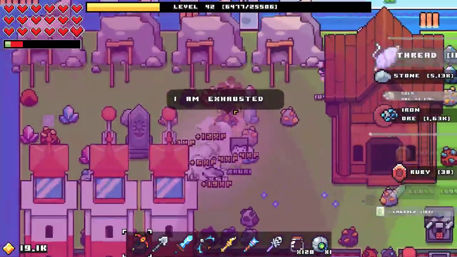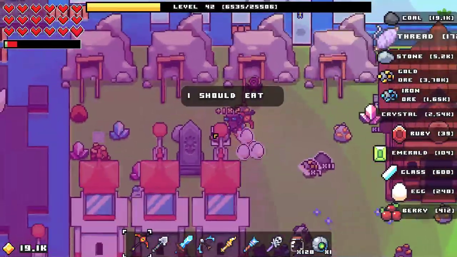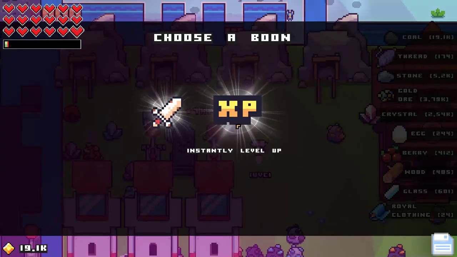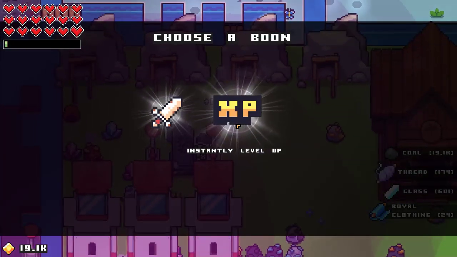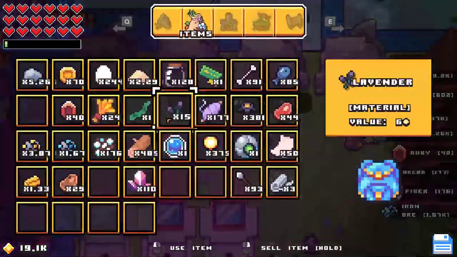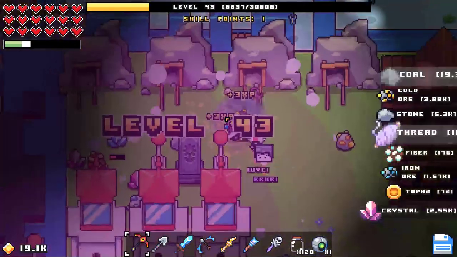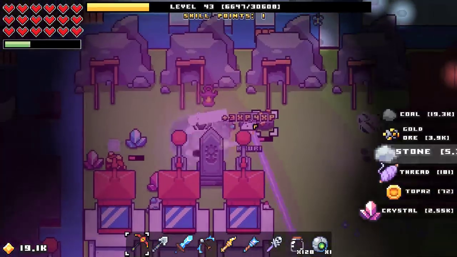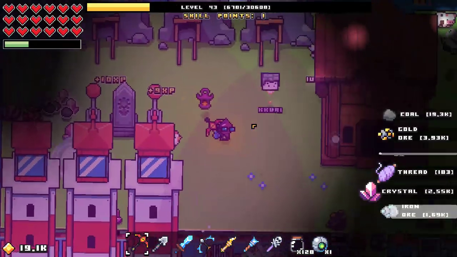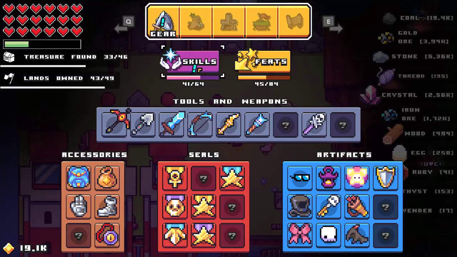They're renewing it faster than I can actually clear with this setup. I kind of want to go for experience at this point. We need the permanent damage increase. Go for experience. It's getting hard to level up at this point. Let's do what we can.